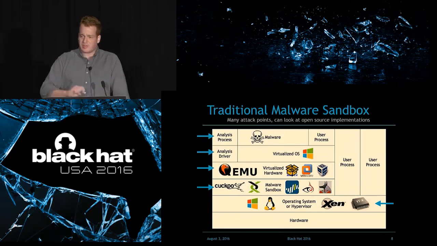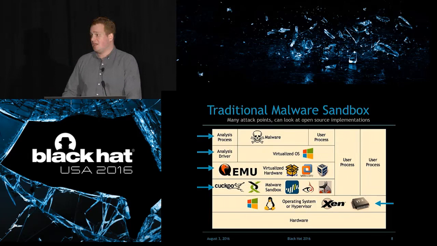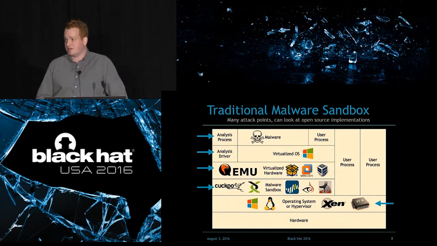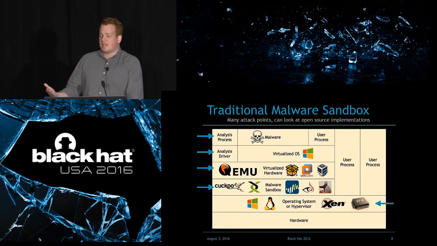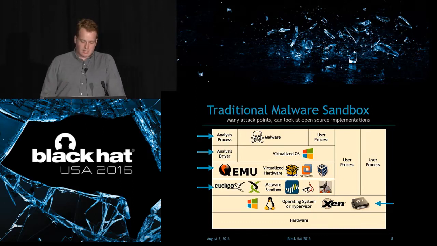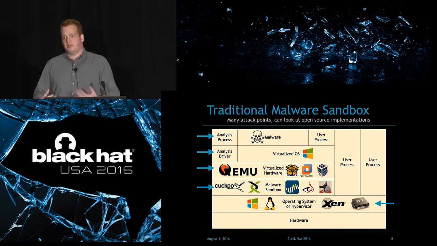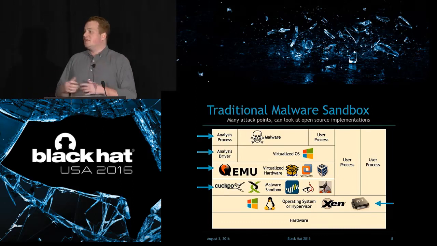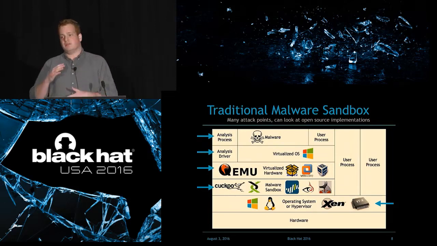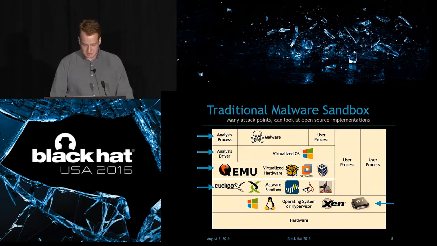So traditional malware sandboxes like QEMU and VMware are built in many layers. And the thing is, you can attack these underlying layers like QEMU. So if I have a bug in QEMU that I can use to detect it, then I can detect any malware sandbox built on top of QEMU. So you have lots of systems that can detect anti-analysis, but it's also many layers of vulnerability in these systems.